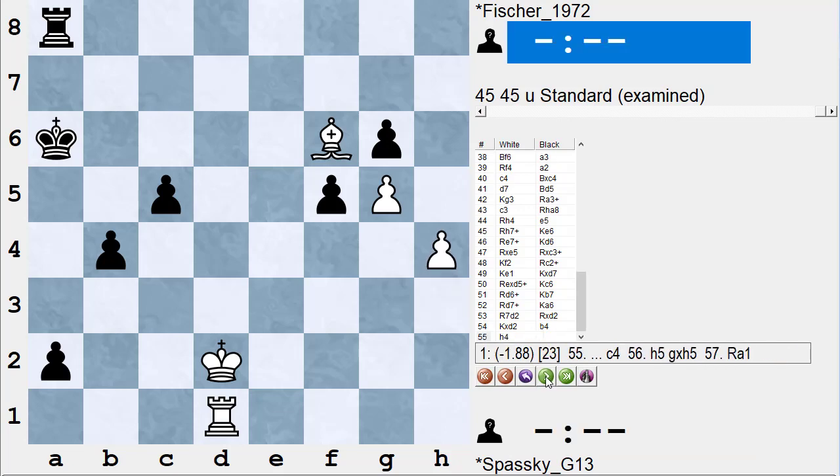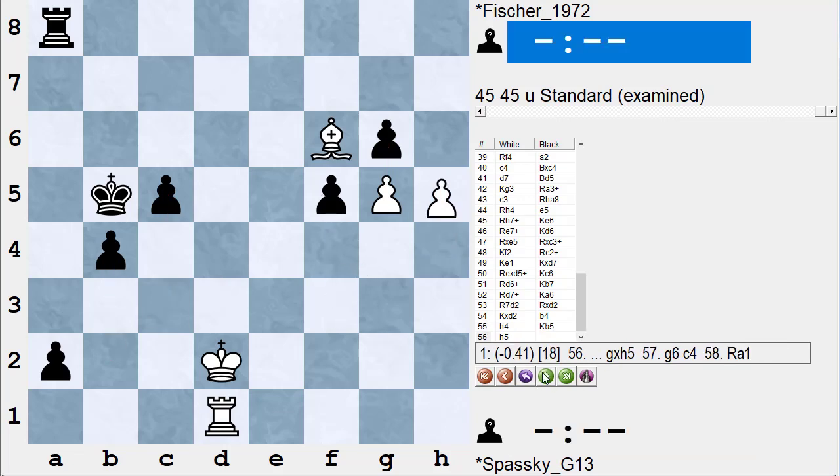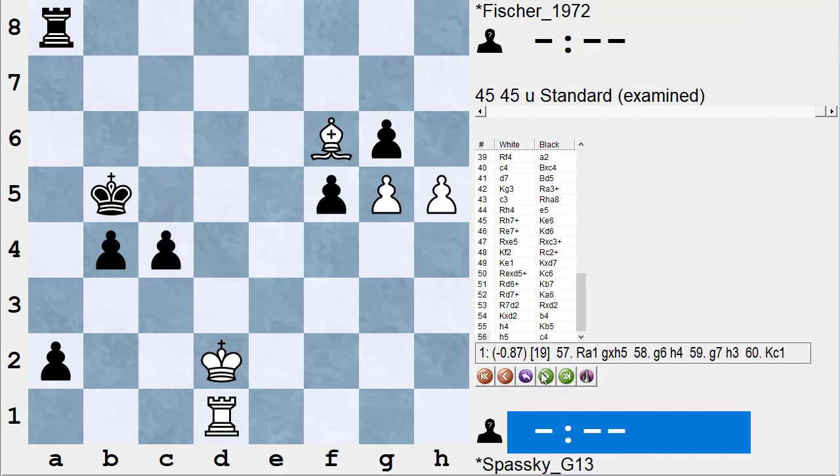And in fact, Spassky does play the best move, h4, and Stockfish says every other move pretty much would have lost. So good for Spassky. What he's trying to do is get a passed pawn here as fast as he can. But it's really a race between white's pawns on the H and G file and black's pawns here and also his pawn on the F file. So white says, you can have that extra pawn. I don't care. You got plenty of passed pawns, but I need one desperately right now. And he plays his best move, h5.